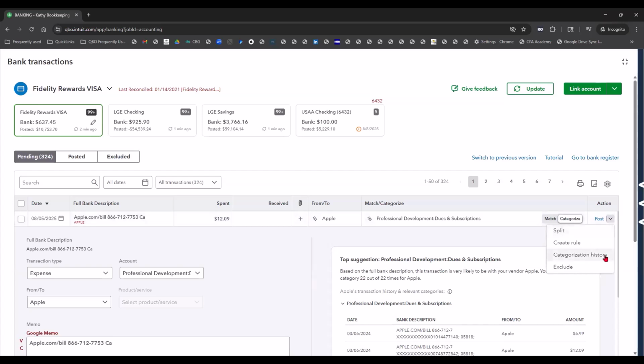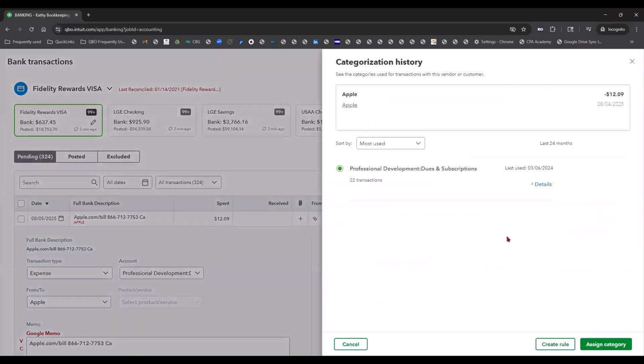So this is where your categorization history is now. And when you click on this, it has changed. It used to be that it would go back to just 12 months, and this is probably not a good record. Oh, actually it is, because look, it was saying it was last used on 3/6/2024.